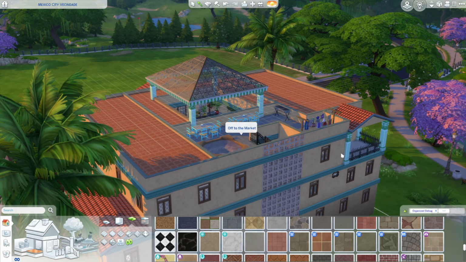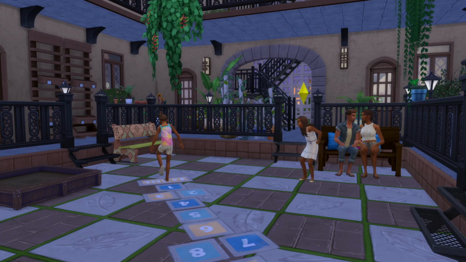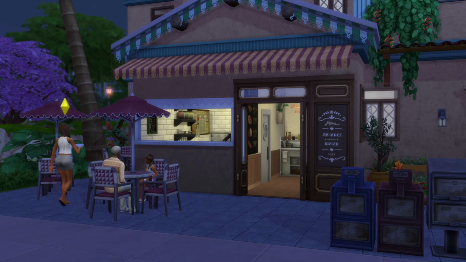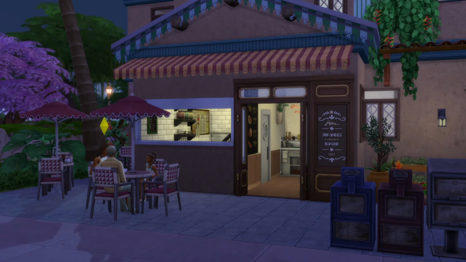And then I also had to decorate this additional back patio space, but here you'll see my little family. They came to visit. They were just playing hopscotch and having a little dinner. It was a little bit of a late night dinner. I think it was like 9 o'clock at night. That's why the lights weren't on just yet. And there they are. It's very, very cute.